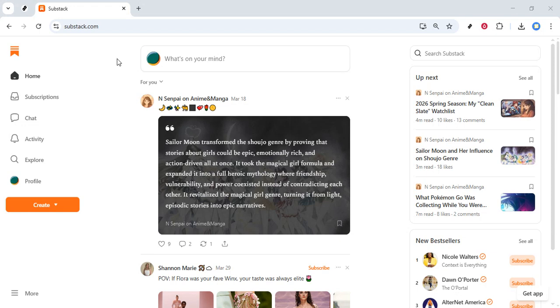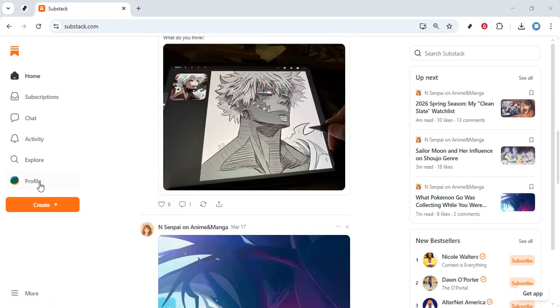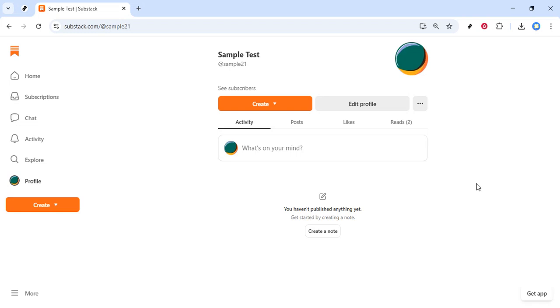Now look over to the left-hand side of the screen. Substack has a navigation menu there with options like Home, Posts, and Settings. In that left-hand menu, find and click on Profile. This is the section where Substack keeps all your personal and public-facing information. Clicking Profile will open a page that shows how you currently appear to your subscribers and potential readers.